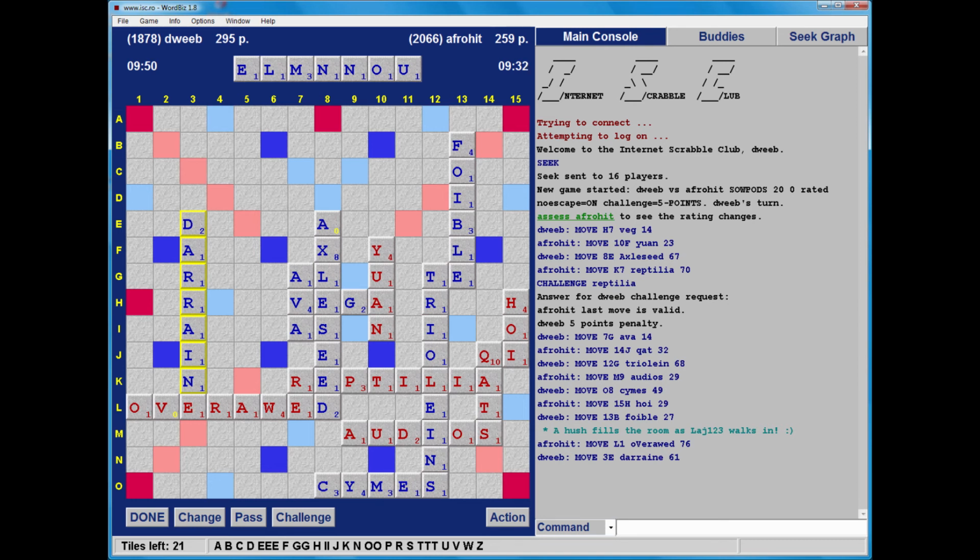My M is my scoring tile. If I can't bingo, I'm looking to play off certainly the U and the duplicate N, and probably the M as well. I've got a 36-point lead, so this is a close game. I haven't seen anywhere great for my M.